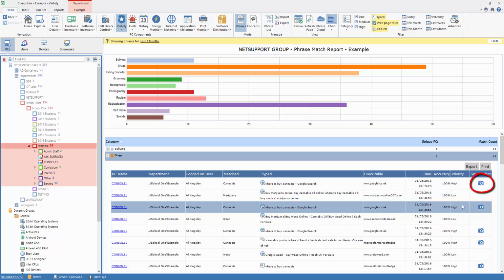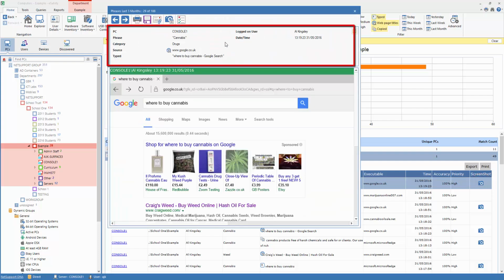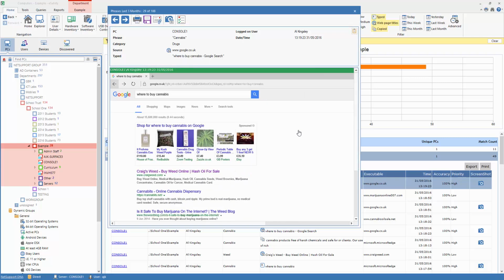And if the keyword is set as high, you'll see that a screenshot is also captured. If we select the screenshot, you'll see it gives me not only the details of when this incident occurred and when it's triggered, but it also provides me below with my screenshot, so I can see exactly what the student was doing at the time. Now I have this information, of course, I can save it, I can email it to a colleague for follow-up with the student, I can save it to my clipboard, and much more.